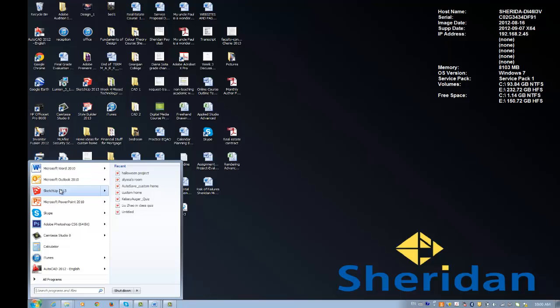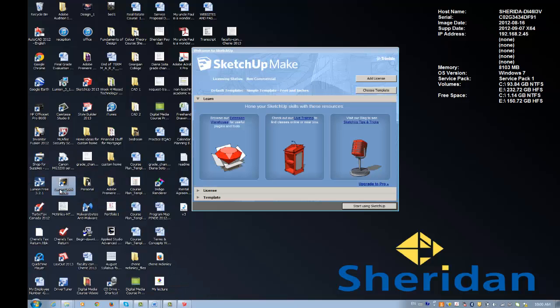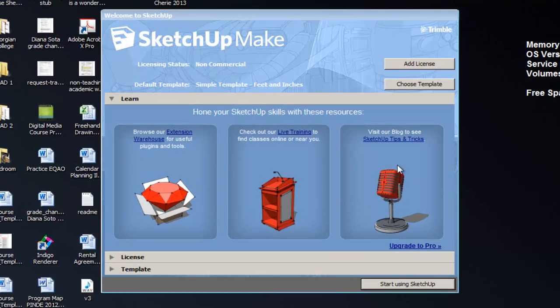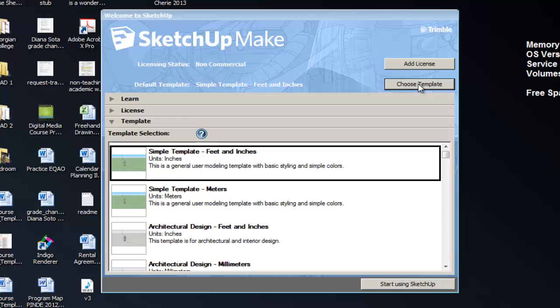So let's go ahead and click on SketchUp 2013, and we will be looking at the zoom and navigation commands today. So the first thing we want to do is click on Choose Template. Now, this may prompt you the first time you open up SketchUp to choose a template, and that's great. We want to make sure that we're all working in the simple template, feet and inches.